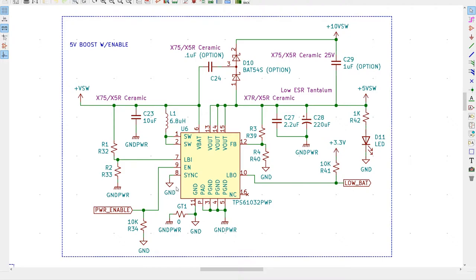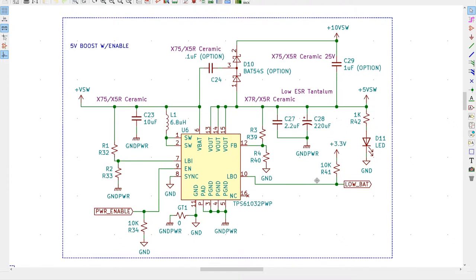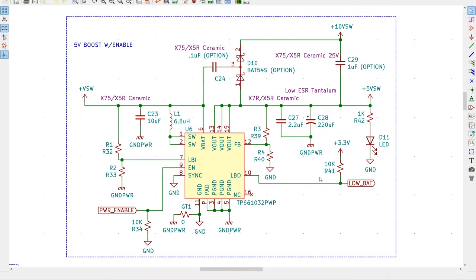I populated the stuff up in this top section to be able to generate a 10 volt output. And I made that an option in the motor control, which we'll see in a moment. So that, let's say we're using this in some other case and somebody wants to use a 12 volt motor for something. Let's say we're making a cabinet door lock from scratch and the motor we want to use is 12 volts. 10 volts is pretty close to 12. It'll work for a DC motor. It just runs a little bit slower. Populating this should let us generate a 10 volt signal that we can optionally run into the motor control.